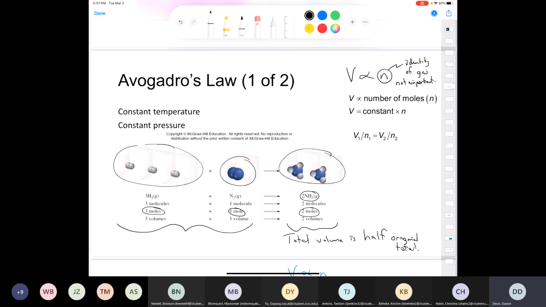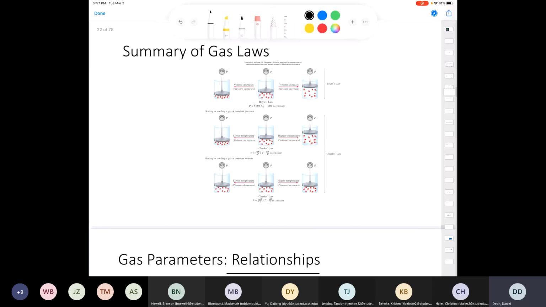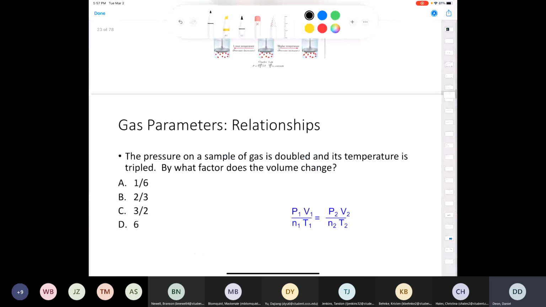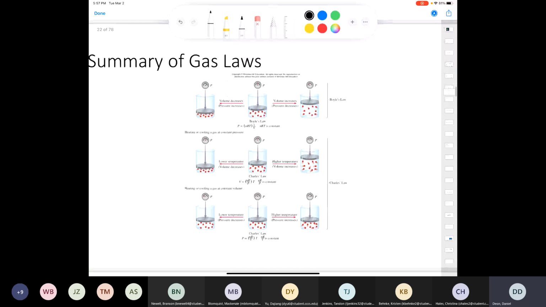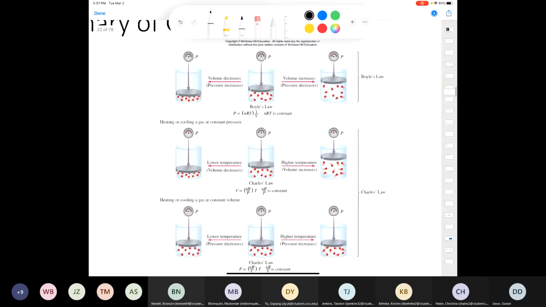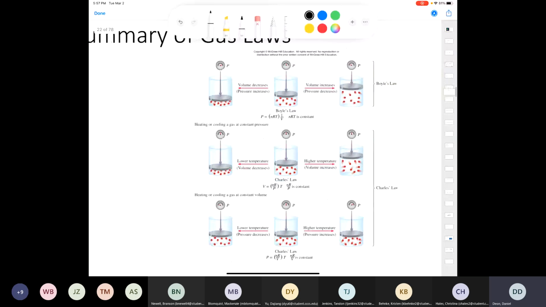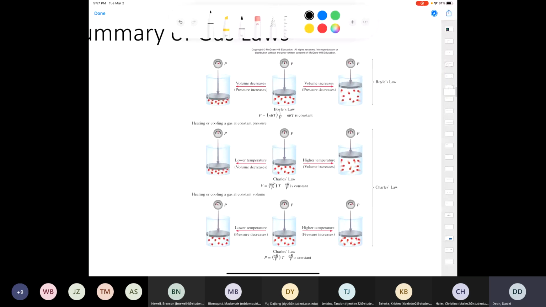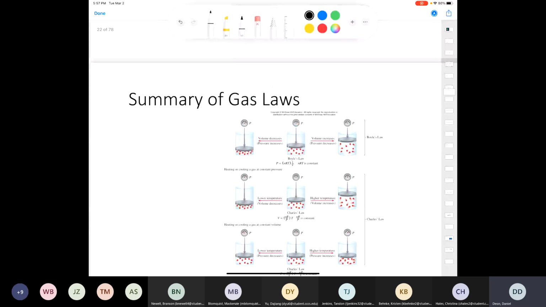All right, I know we're running late here because if you're in Group B, you have to show up to the lab, and I'd like to give my students enough time to do that. But I really wanted to get to this slide with you today, and this is a summary of the gas laws. There's a law that's not on here, but let's review them together as a group before we call it a day.